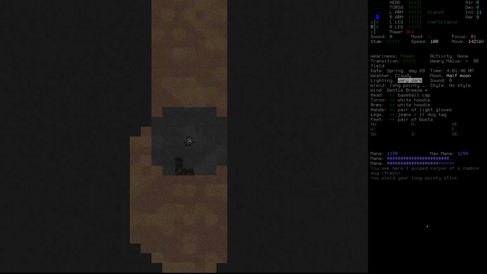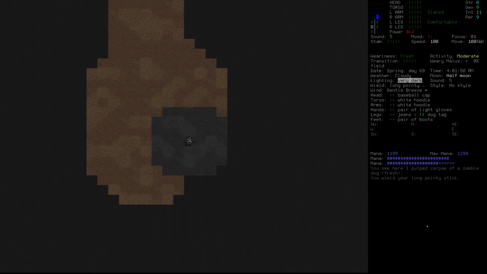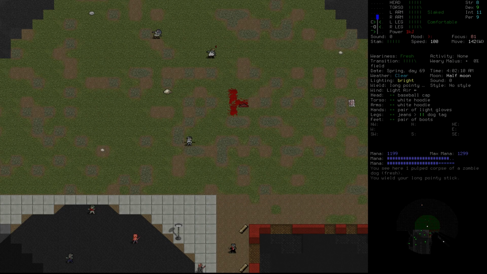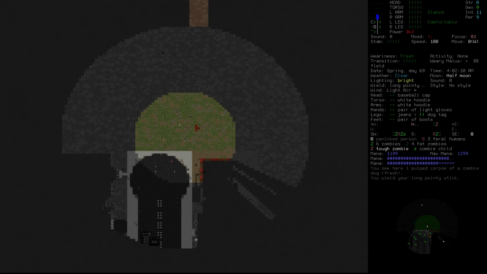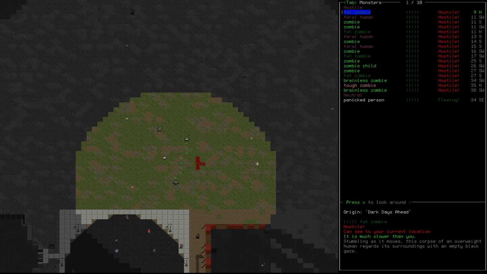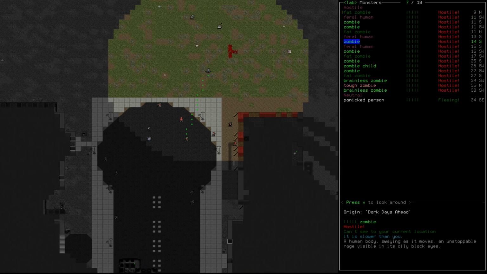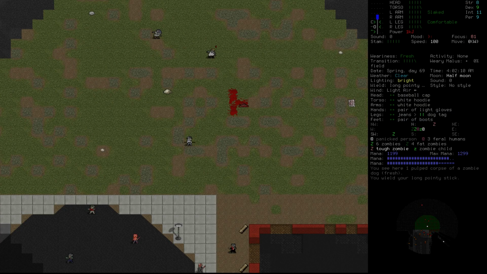And we're just going to be looking around a little bit because that spell makes a little bit of sound, so if we get jumped... Whoa! Why is everything bright? Is that because of the half moon? There's a lot of stuff around. Is it blinded? What happened?